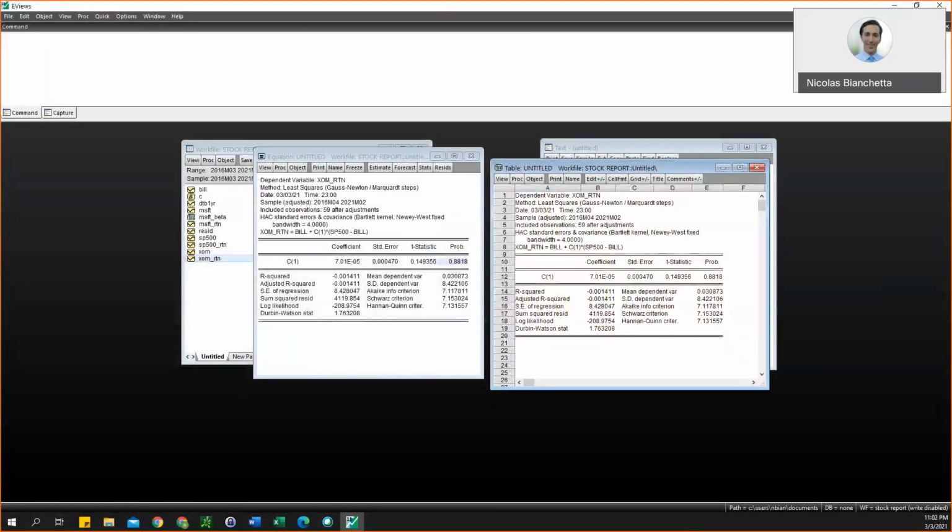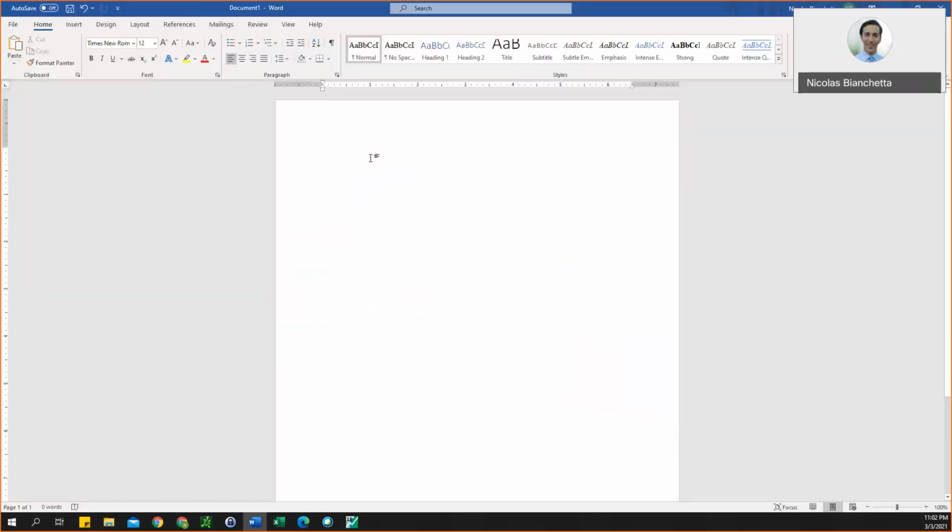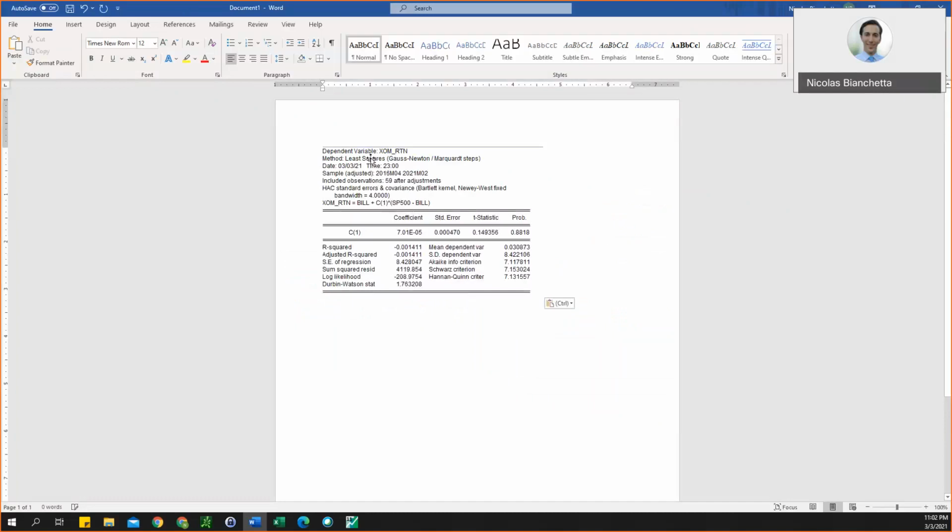And next you can go into a Word file and you can paste it. That way you can save it and have the information for a later time. And just to show you what I mean, after you've used the Snippet Tool, you can open up a Word document and press Control V, or you can right click and select Paste, because you want to save this information for later.